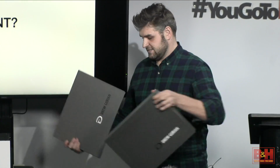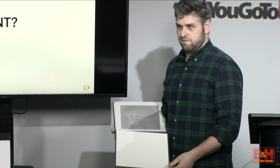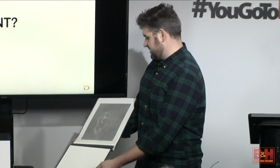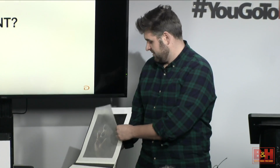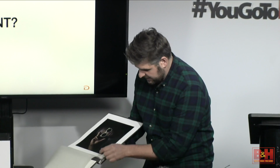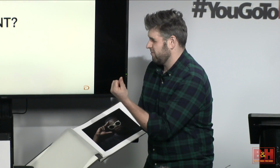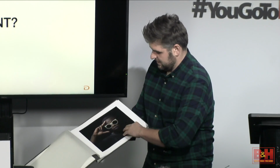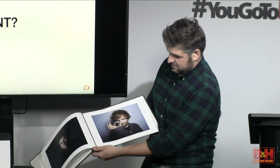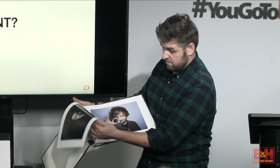So this is Smooth Luster Duo, a luster that's between a matte and a gloss. It's more matte than gloss, if that makes sense. I've printed on several different papers for my print book over the years, and basically this is in here. There are these little vinyl, or I don't know the material, plastic, sticky pieces that you mount at the back of the sheets, and that actually has the holes for the binding.